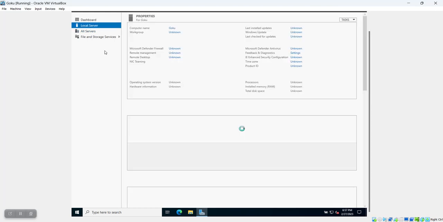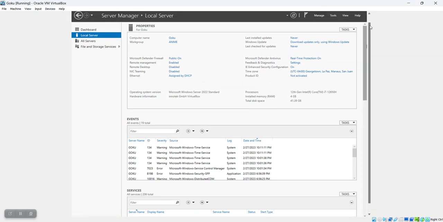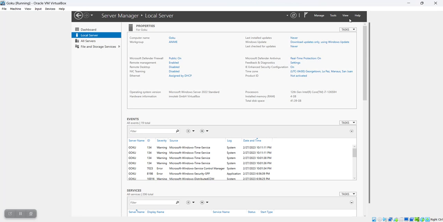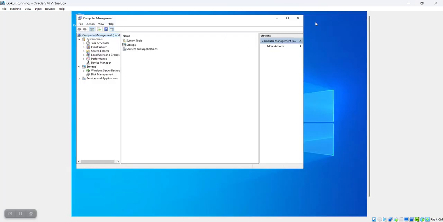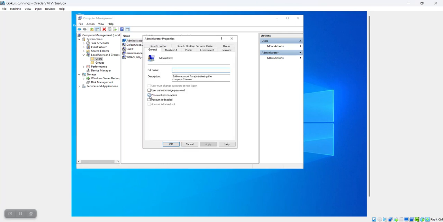In our local server, you can see that we're going to the computer management option to pull up the MMC again. At this point, when we open up local users and groups with administrator, we'll go ahead and disable the account in properties. The account is disabled.